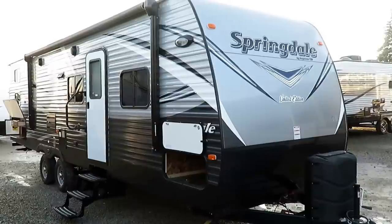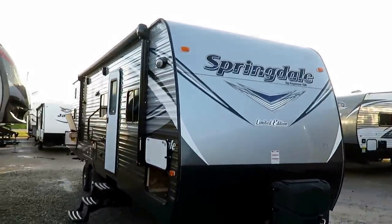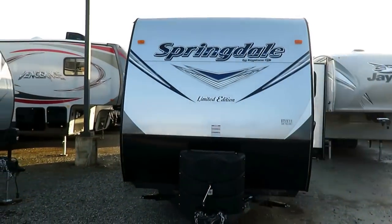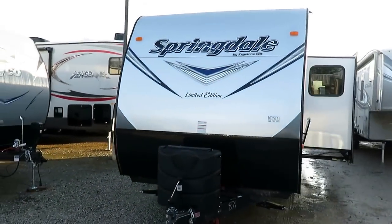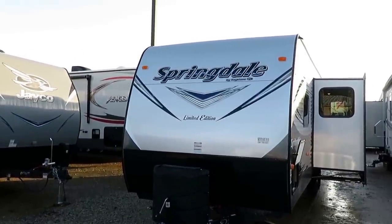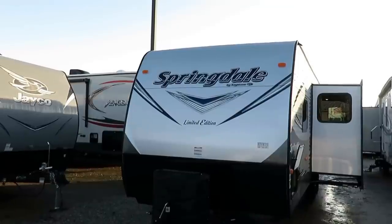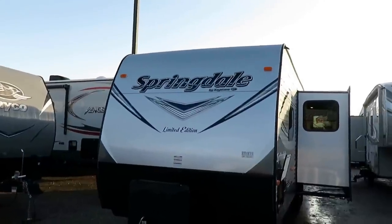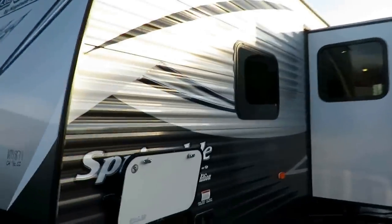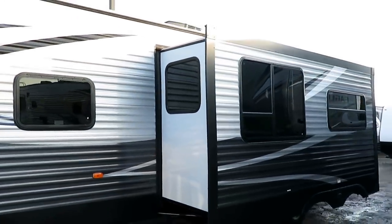If you don't know what your vehicle can tow, or you don't know what kind of vehicle to get to tow this, I have good news. We actually started as a used car and truck place before we became Michigan's largest independent RV dealer, so we have the knowledge of that. We keep specialty towing vehicles in stock — whether it's a half-ton, three-quarter, one-ton, or something above that, generally we've got them here. We specialize in late-model, low-mile towers. We do trades, financing, and we can deliver this thing to your front door.